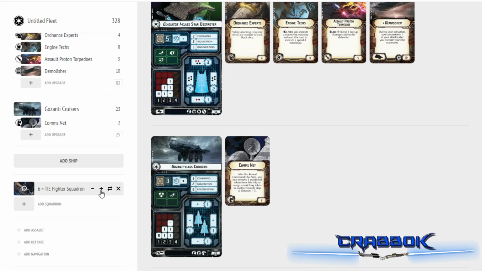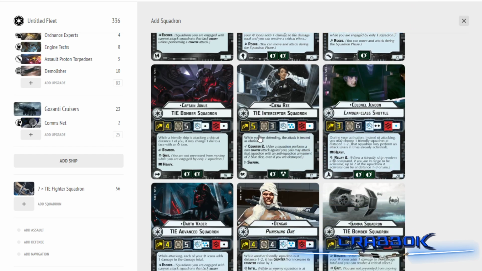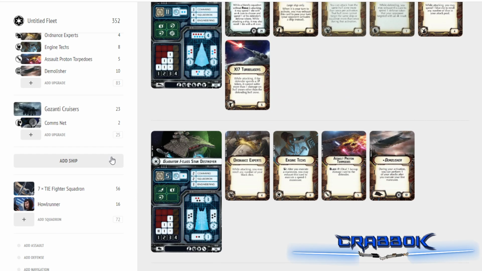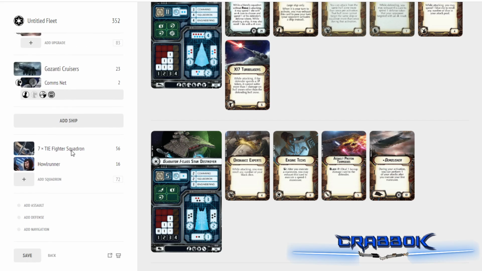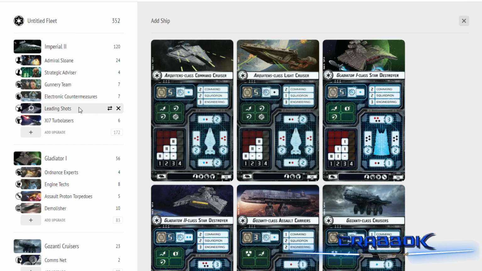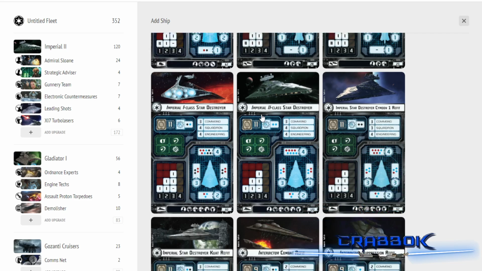We could do some fancier stuff, like go with 7 and add Howlrunner in there. We could change this up a little bit more if we wanted to. We certainly have enough points to just keep going with squadrons. We could fill it out with some rogues, but they're not going to complement Sloane's ability as much. Considering we have about 50 points left over, there are a couple of options at this point.